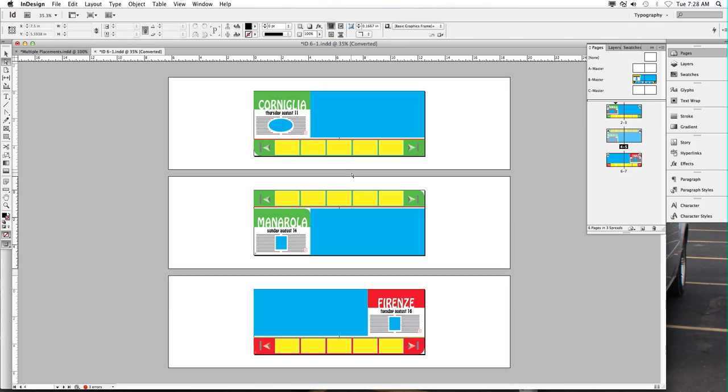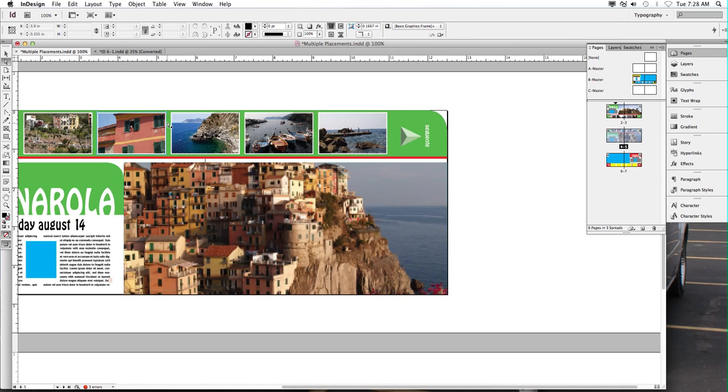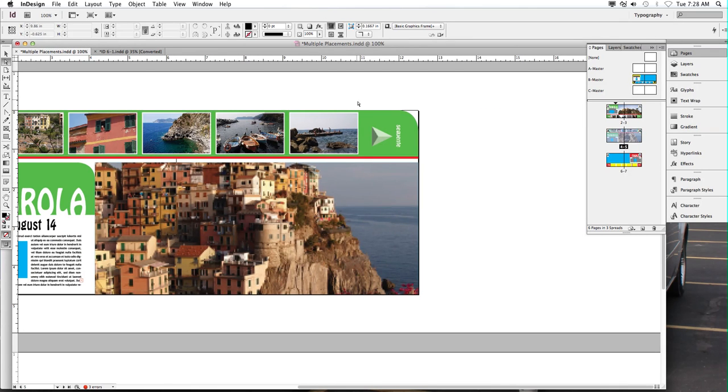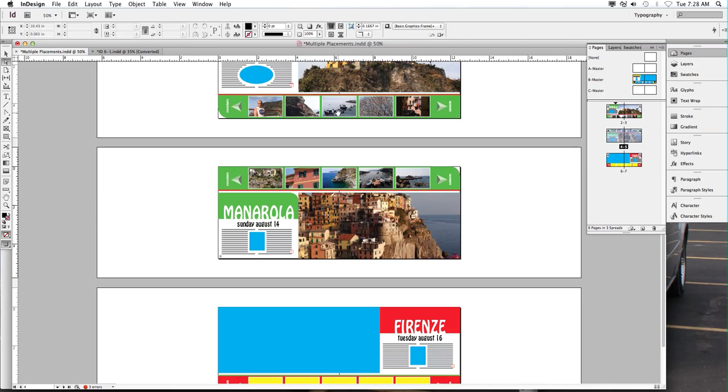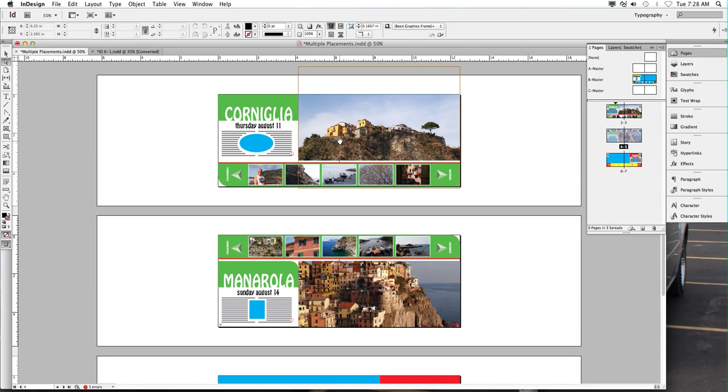You can see this is what we've been working on, this layout structure of this document, and we're now at the point where we can start putting pictures in. Here's what it's going to look like when it's all said and done. I'll zoom out here. We're going to take the top two green ones, and we're going to place images within the boxes.